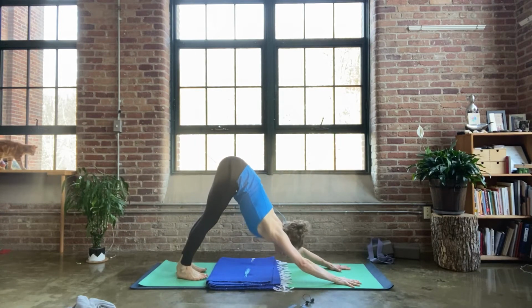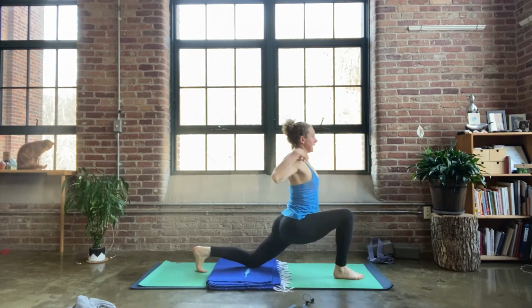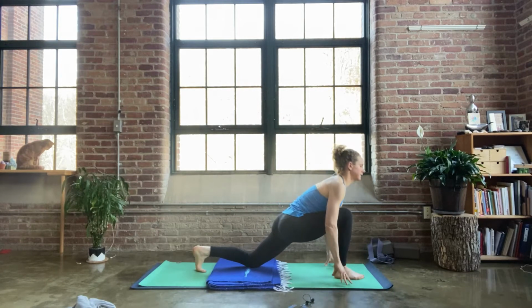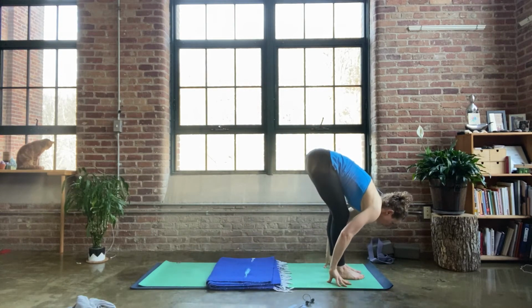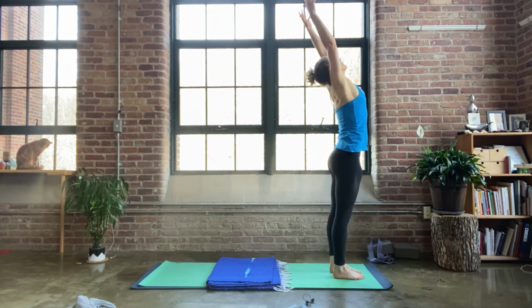Lead with your right foot to your right thumb, your left knee down to the blanket. Hands to your shoulders, then hands up high. Hands to your shoulders, folding down, stepping up. Hands up the backs of your legs, sweep wide, reach high, and then fold back down.